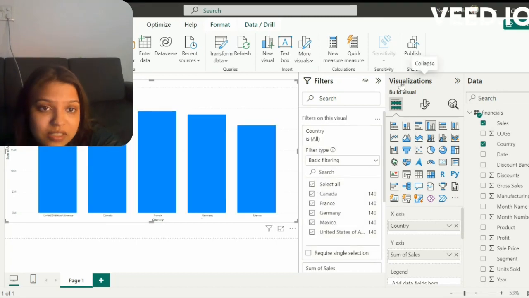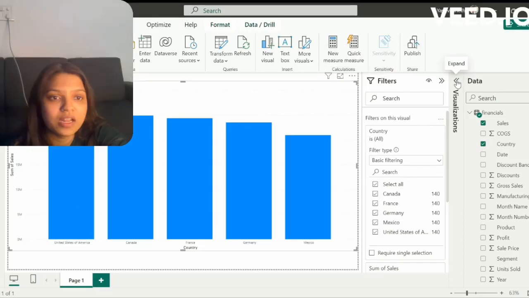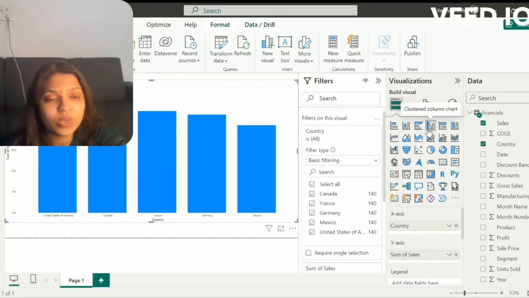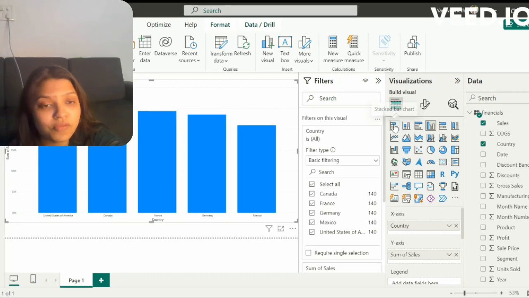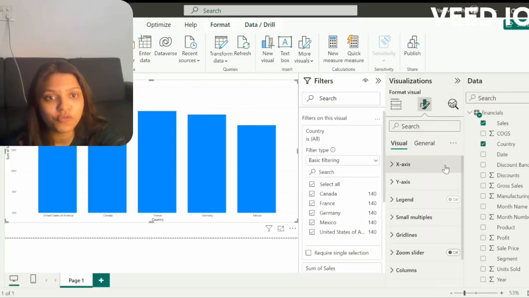Then the second type of pane that I have is the visualizations pane. In this visualization pane, we have all the types of bar charts, all the types of pie charts, and all the types of tables, matrix, slicer, and cards that we can use for our reports. So these are all the visualizations we have. Then you can see that there is also an option to format your visuals.